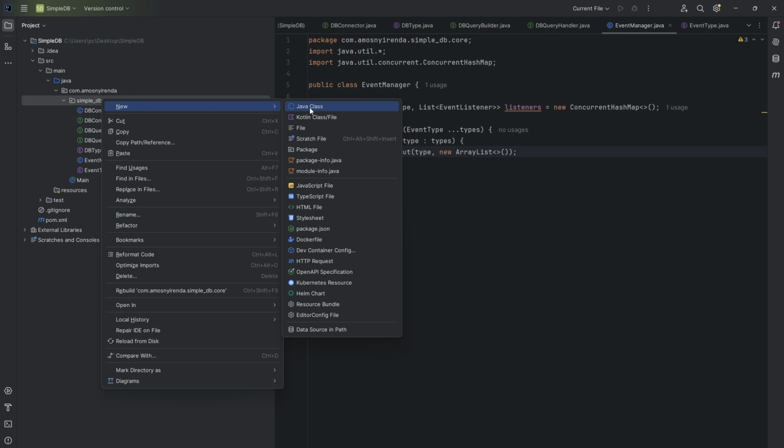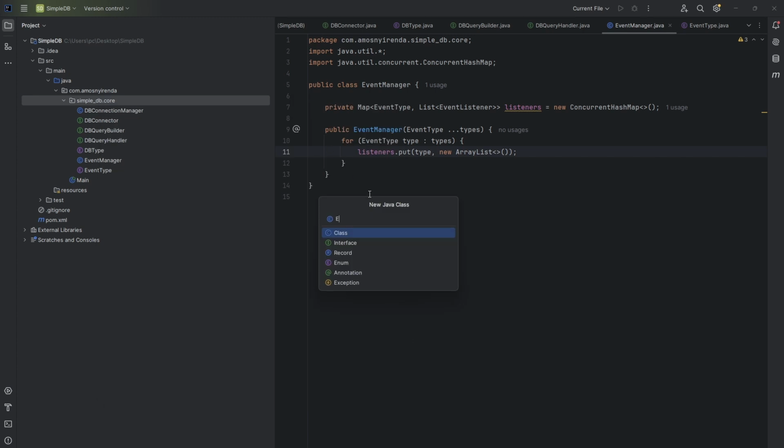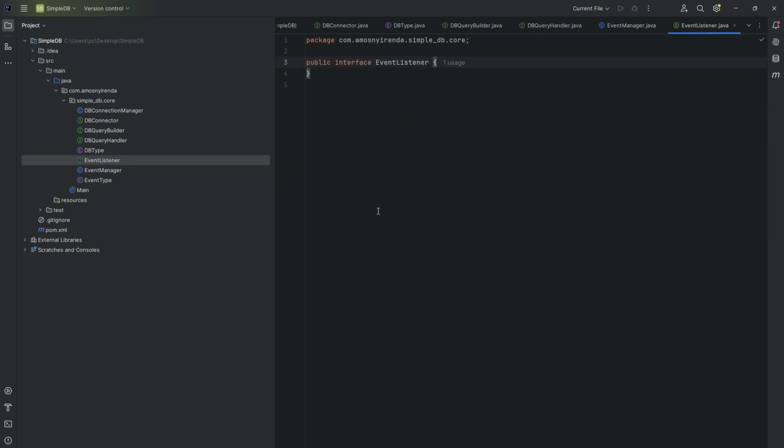So these classes, I think, will move to the event package instead of the core package. So EventListener is going to be an interface like so. It's going to have the onEvent method, so void onEvent.